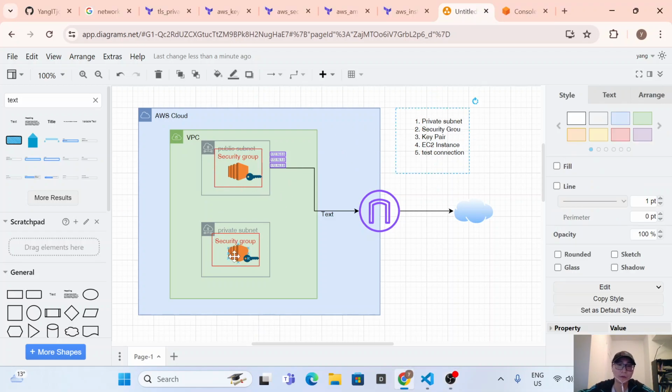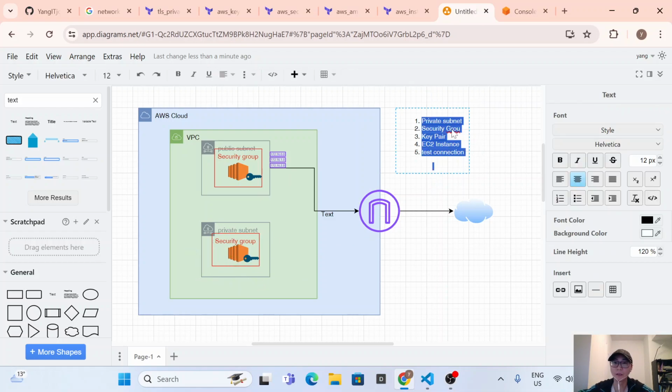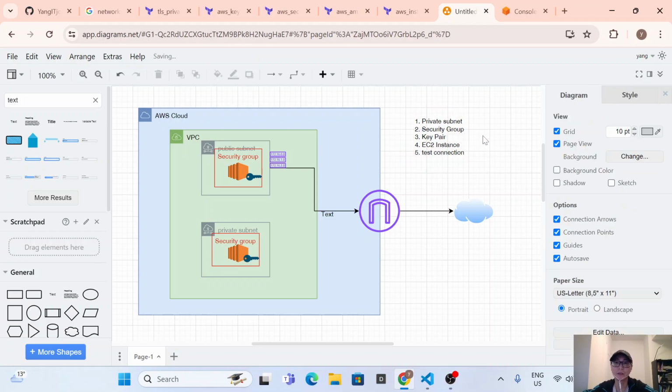First, create a private subnet and then create the security group for LAN, and then I will create the key pairs so we can use SSH to remotely access our EC2 instance. After that, I will create the two EC2 instances.